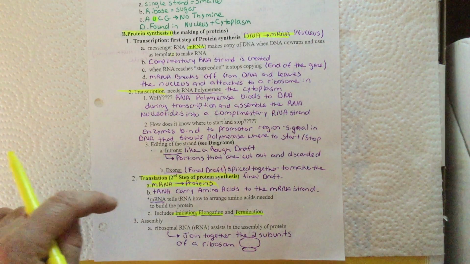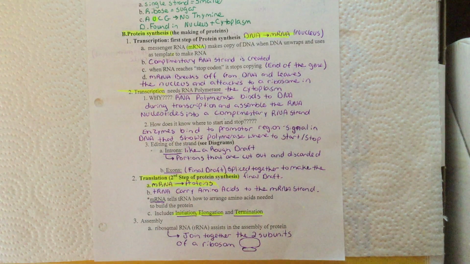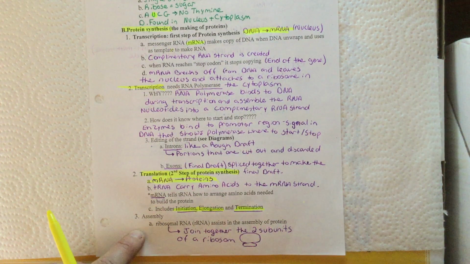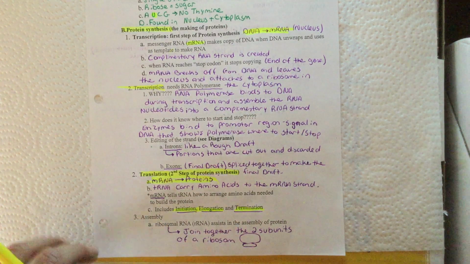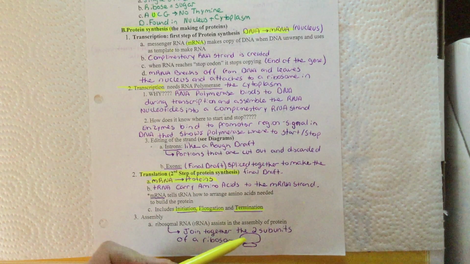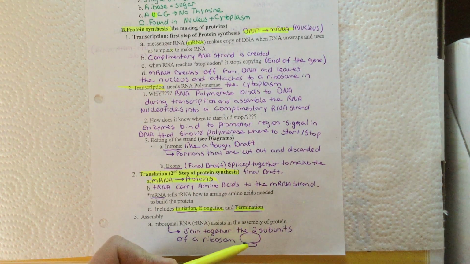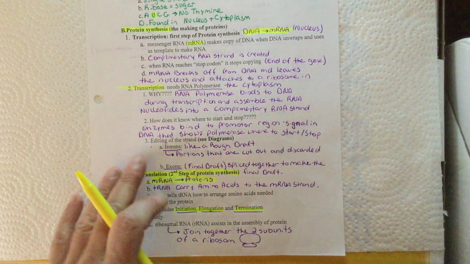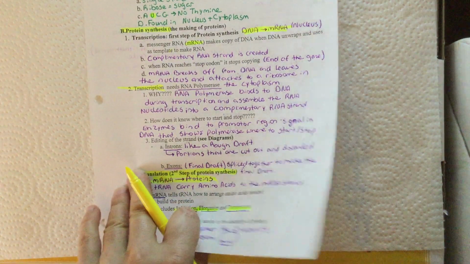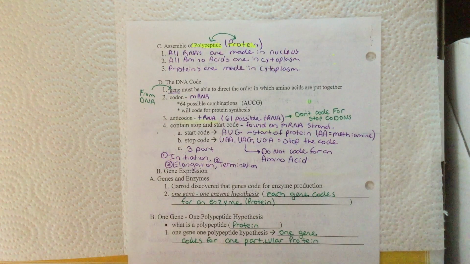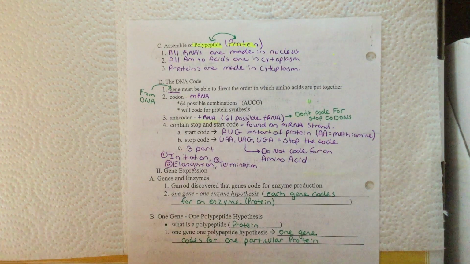So there's messenger RNA, there's transfer RNA. We're going, well, okay, what does rRNA do? It's kind of the one that always gets forgotten. What rRNA does, it's ribosomal RNA. Out in the cytoplasm, you have all these little ribosomes, and they're basically where proteins are synthesized or made. But they're made up of 2 subunits, a large subunit and a small subunit. So rRNA is going to kind of glue them together and activate them so that they are able to go through and read the code from messenger RNA. Once that's done, we can now go through and assemble the polypeptide. So remember, polypeptide is just another name for protein. They're synonyms for each other.